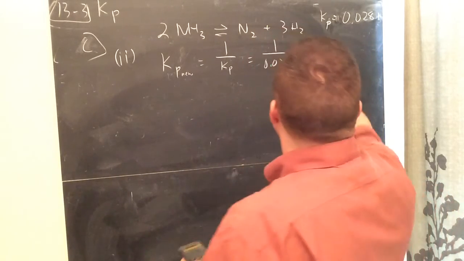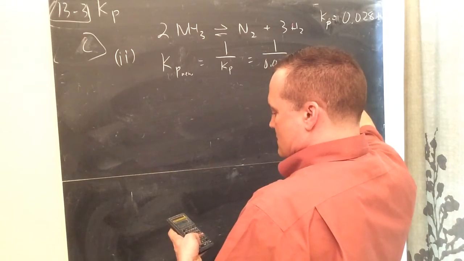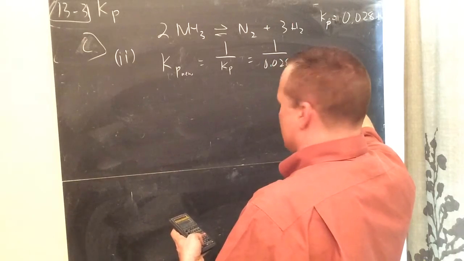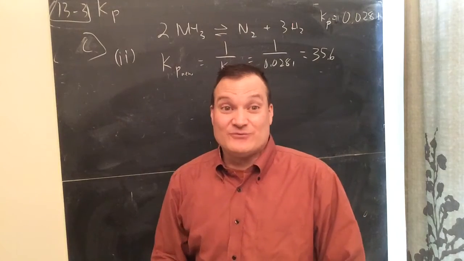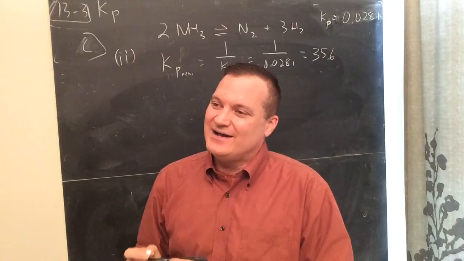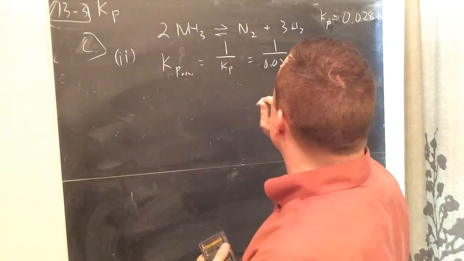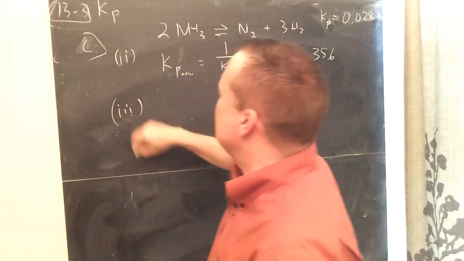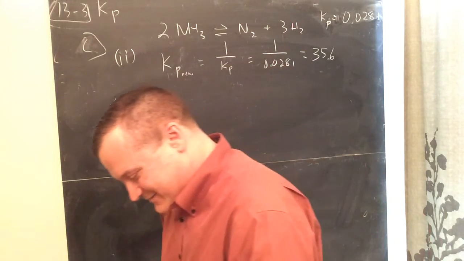Oh my goodness, I just remembered something that I did not tell you in the other lesson, or did I? 35.6. Yeah, 35.6. I just remembered something I forgot to record. I might have to add it on to one of the other lessons. So when you see this later, you'll be like, what was he talking about? I forgot to tell you one of the little rules about this. I was thinking about showing you here, but I better not. I think it's on one of the old worksheet homeworks that you haven't gotten yet that you'll soon see.